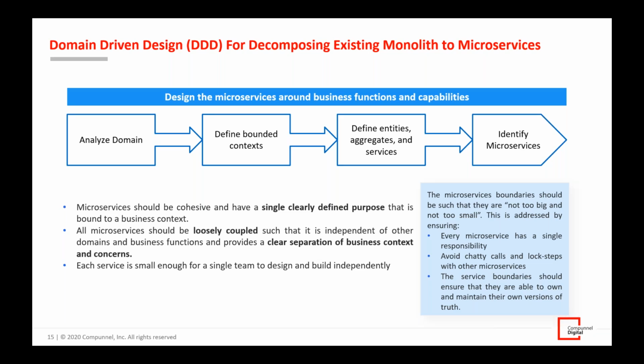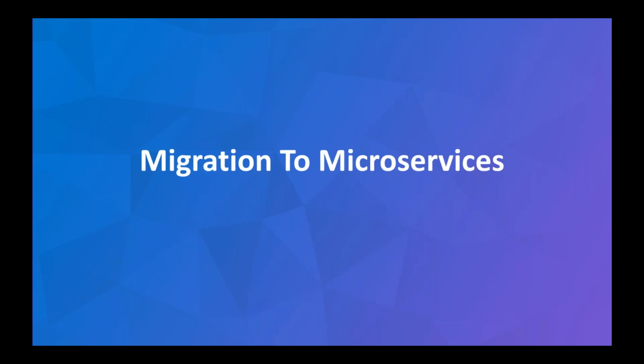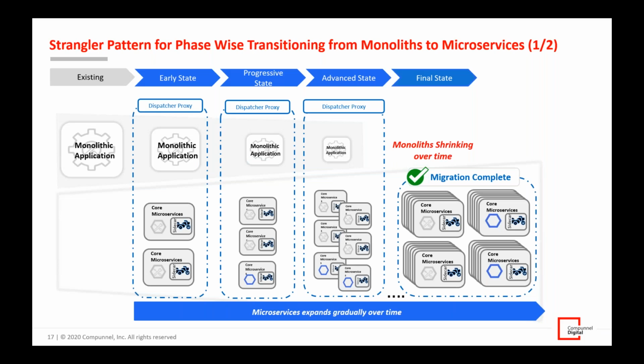But there are other rules also when you identify microservices components. Now, migration to microservices: how to migrate from a monolithic to microservices. We talked about designing the microservices. Once you design or identify the microservices, you start their development. And when you have a bigger application which has organically grown over 5 to 10 years, there is no way it can be converted into microservices in one go. It has to be an incremental approach.